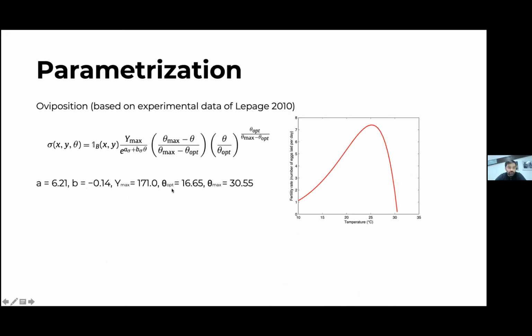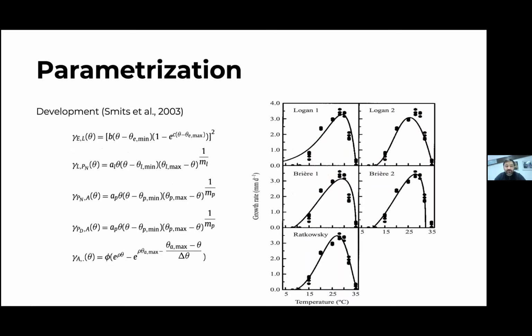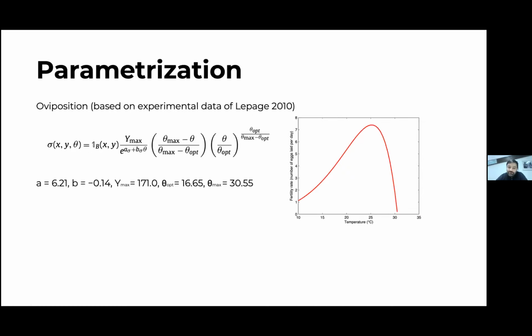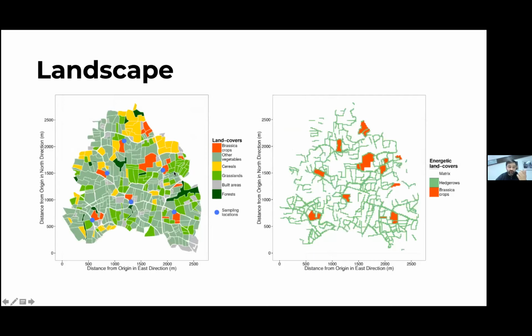What was not known is the oviposition. We say the oviposition depends on the temperature, but we don't have anything in the literature. So we take the experimental data and we try to fit some curve. I know this is very fast, but the function is here. In ecology it is quite standard, but this is a combination of this kind of function. It was not so easy to find all these things, but we did.